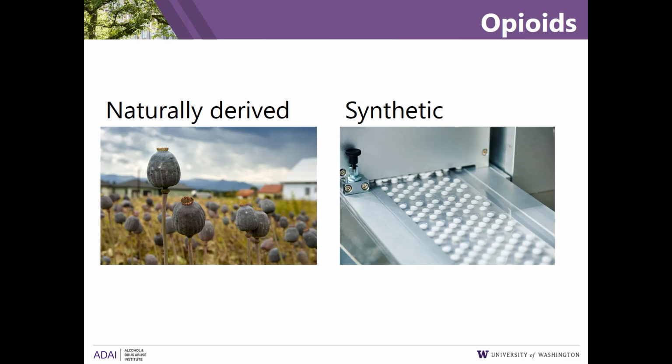There are naturally derived versions, which are generally what we talk about when we say opiates, and opioids also include synthetic versions. Opioids are a class of drugs that work on the body's endorphin system. It's one of the systems that manages pain and pleasure in the body. If you turn your ankle, it will hurt badly for a minute or two, but then your endorphin system comes in and manages that pain.